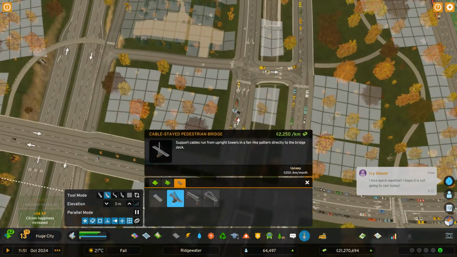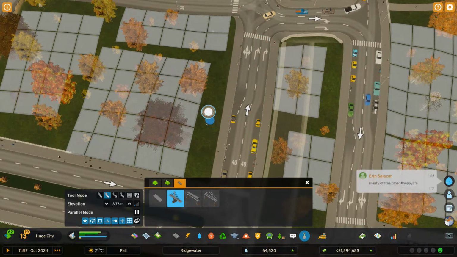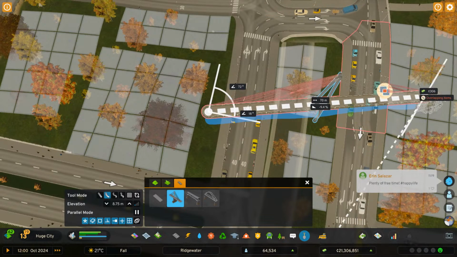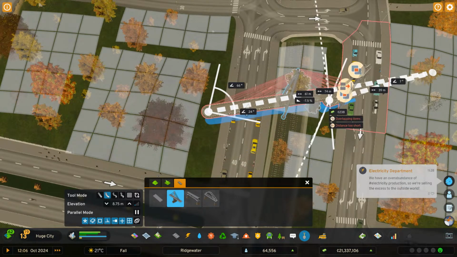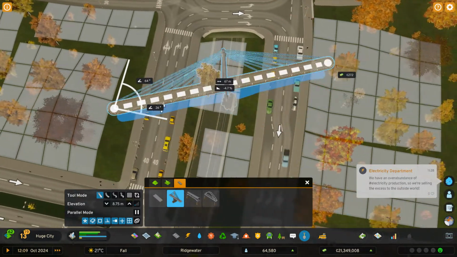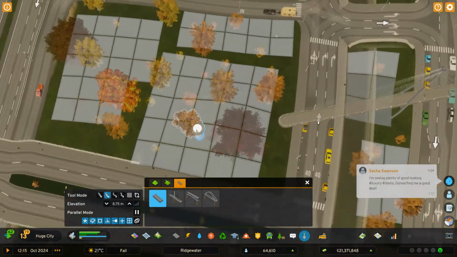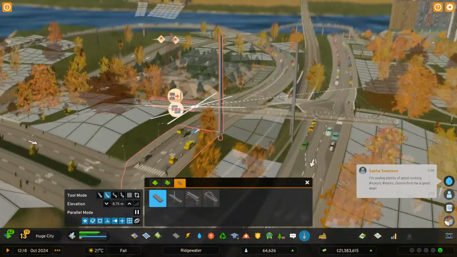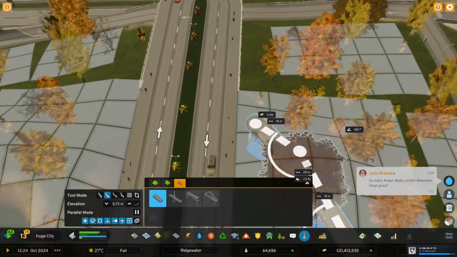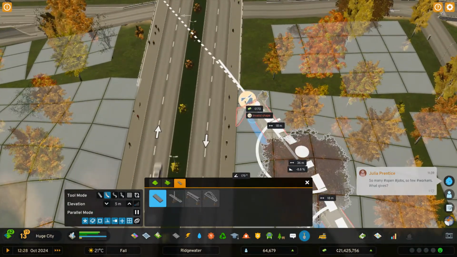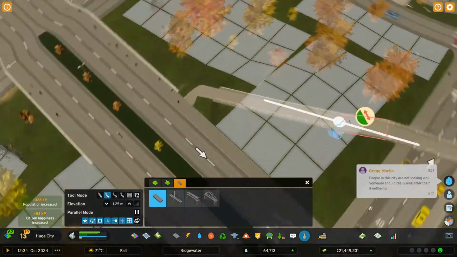What we can try and do is do a cable stayed bridge across here. It should look pretty schwanky as well. There we go.